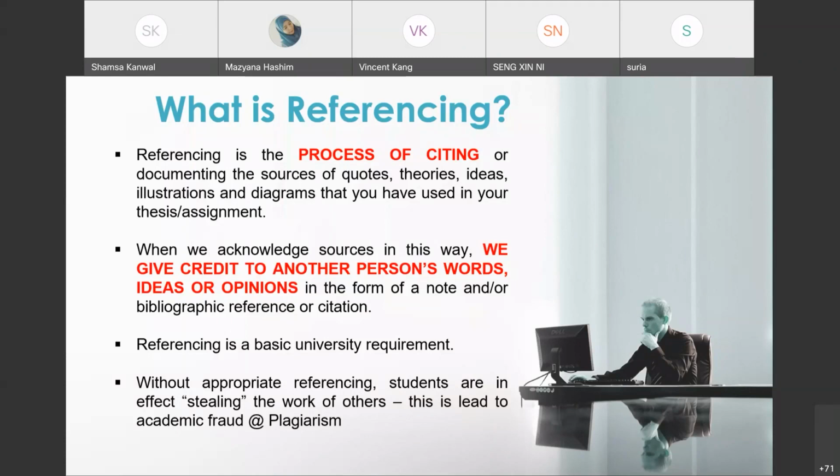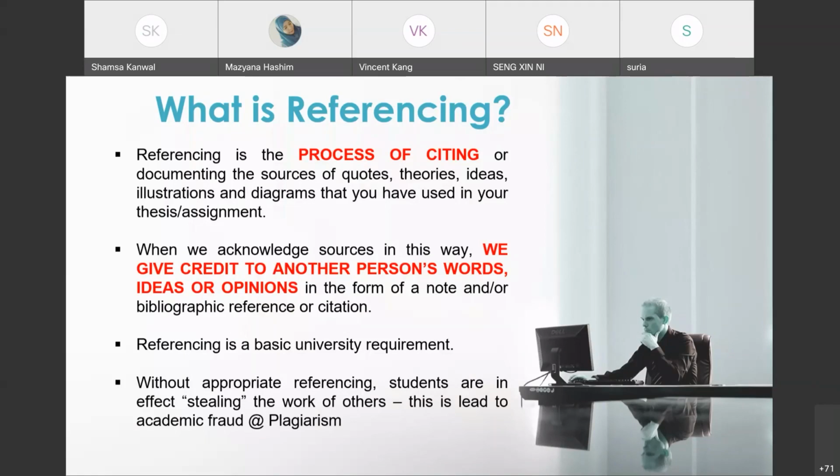In a workshop with postgraduate students, one of the students asked me if we paraphrase someone's statement, do we still need to cite the author?